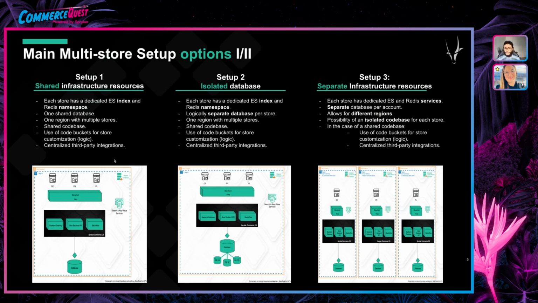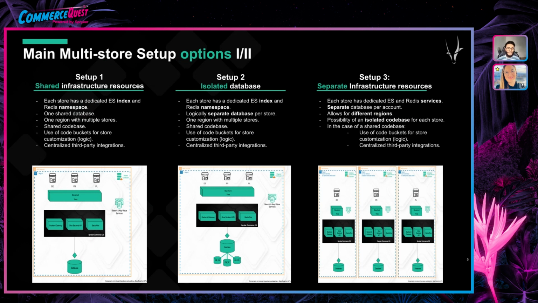And finally, you can have the centralized third-party integrations together with the deployments. You also have the code buckets where you can differentiate between the business use cases and business logic. So I can share the same code base, but you can have different ERP integrations.